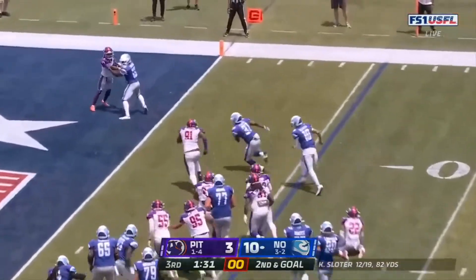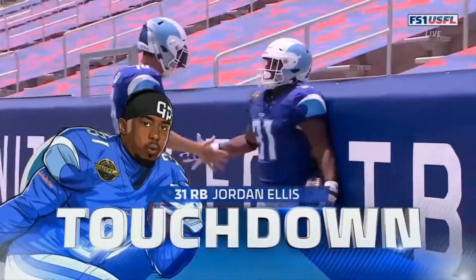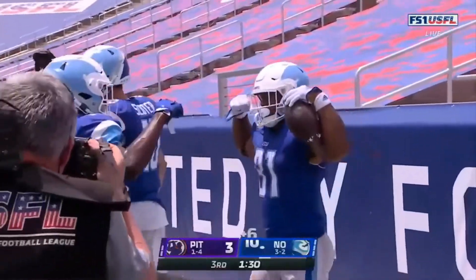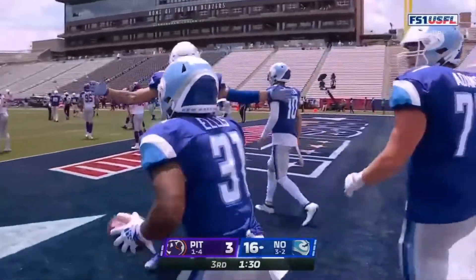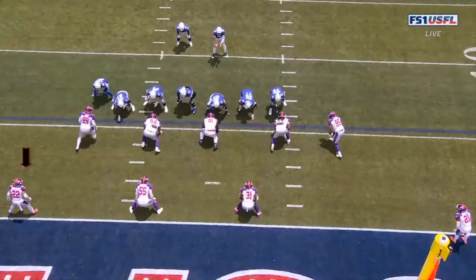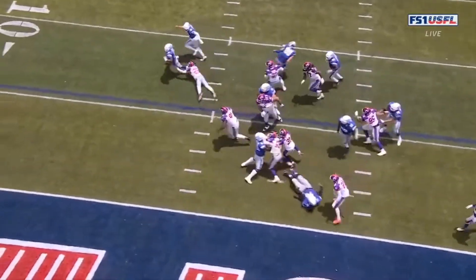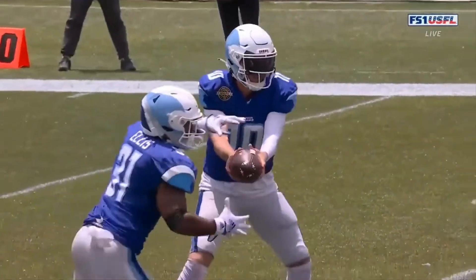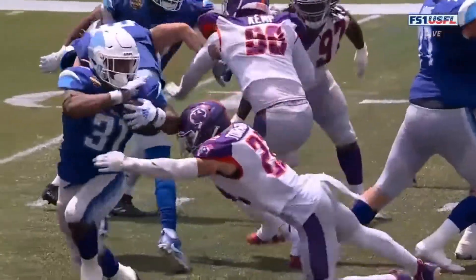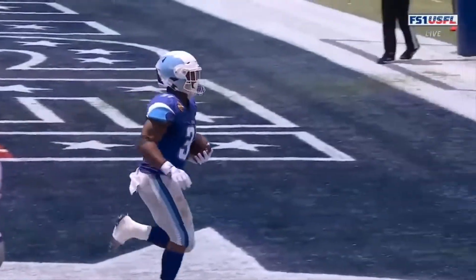The tenth run of the drive, and it's Ellis into the end zone for a New Orleans touchdown. Ellis does a great job getting away from the free defender — just a wiggle and then he's out the gate. Great job making him miss in the backfield, and he's got a nose for the end zone. As a running back inside the ten-yard line, at times you've got to be your own blocker. There's always going to be an unblocked defensive player, and Ellis does a perfect job.